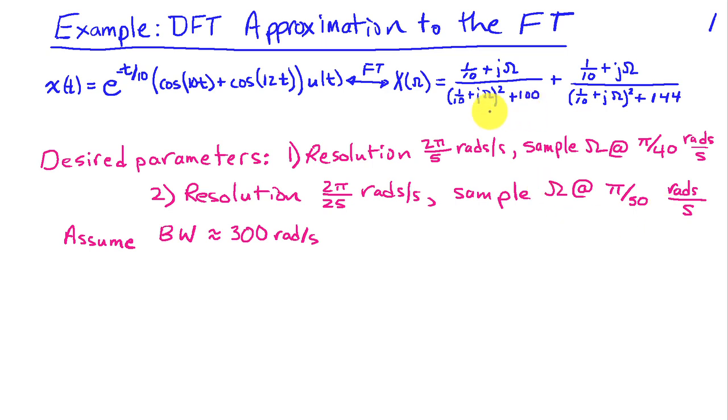This Fourier transform is not band limited. You can see that as omega gets large, it goes down as 1/omega, so it never exactly goes to zero, and because we're doing this in the computer using an analytical expression and sampling it, we can't really filter it before we sample it. For our purposes here, we're going to assume that the bandwidth is something on the order of 300 radians per second. By the time we get to omega equals 300, we're kind of falling off, and that's a factor of 10 smaller than at omega equals 30, and a factor of 20 smaller than in the vicinity of omega equals 15, which is close to where the interesting parts of the spectrum will look.